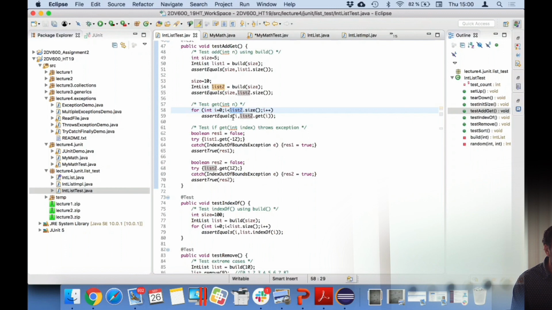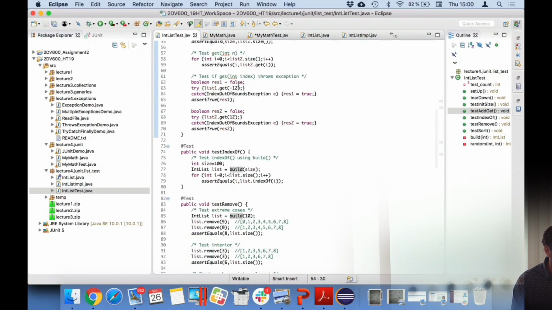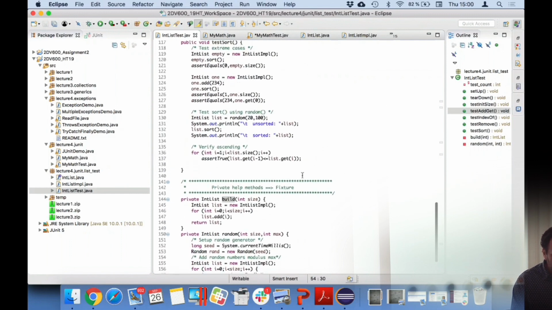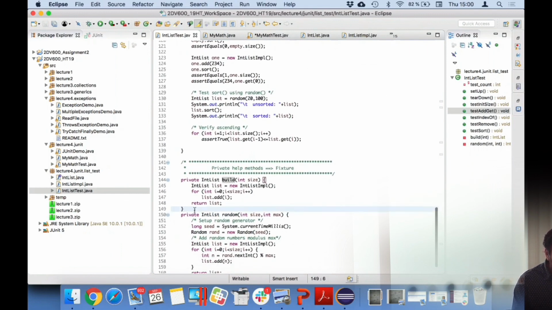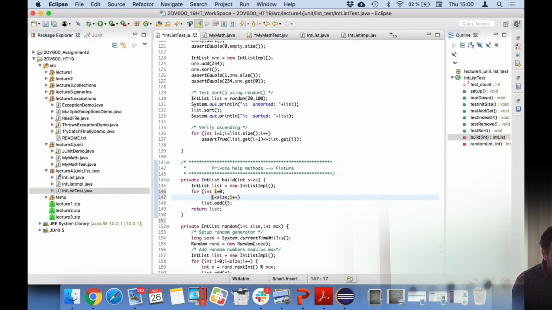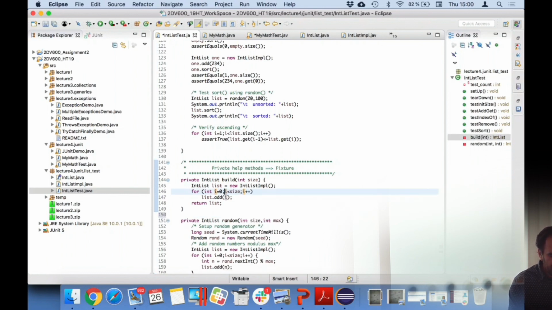If you see how I'm creating this list, I'm using this build method, and if you look at the code here, it just takes a size, and then it runs a loop from 0 until size, and initializes and adds the elements equal to those values. So from 0 until size.